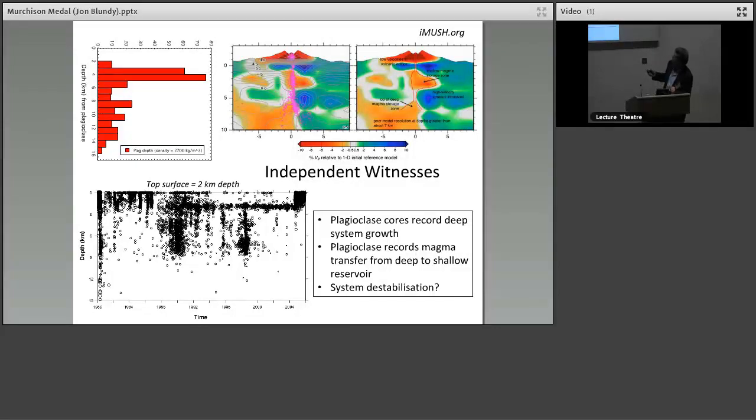Magma spends quite a lot of time, there's a lot of crystal zones up here. At that depth, these depths correspond, and the magma's had quite a lot of time at deeper levels. These individual crystals are giving us a framework with which to understand the eruptions, the geophysical images of Mount St. Helens. And look at the way the volcano behaved from the 1980s to the present day. There's a lot of shallow earthquakes. This is often called the seismic lid.